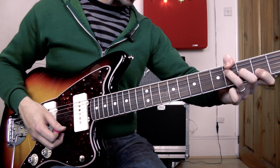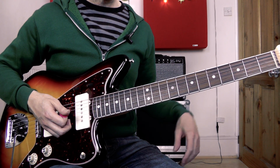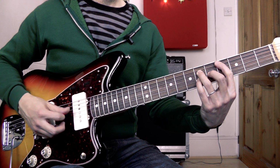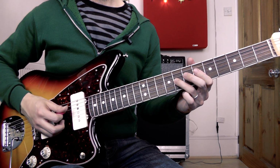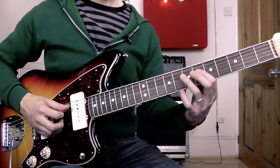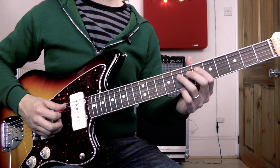Now let's carry on. We've got where the treetops glisten, and that goes like this. We've got a little something like that. So we've got a little single note pickup into this phrase, which is just 6th fret on the 4th string, and then 6 to 8 on the 3rd string.